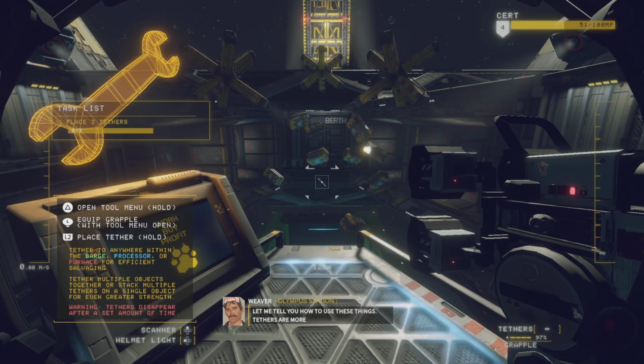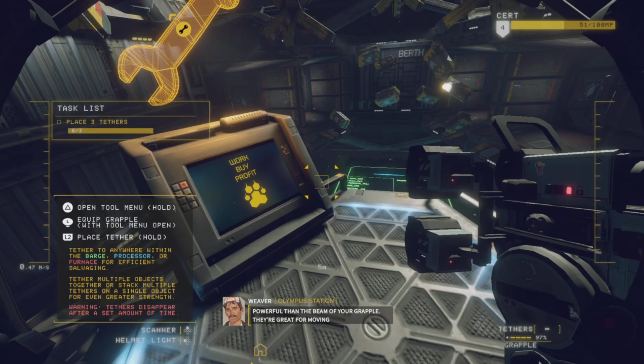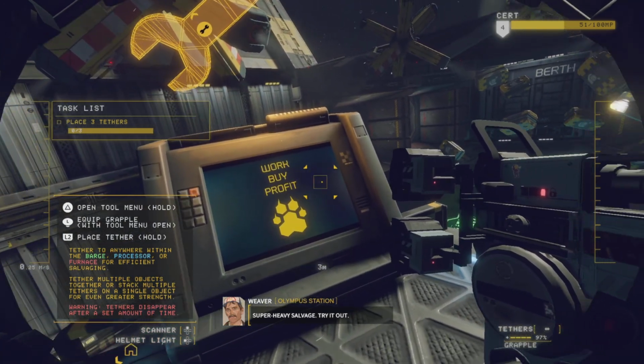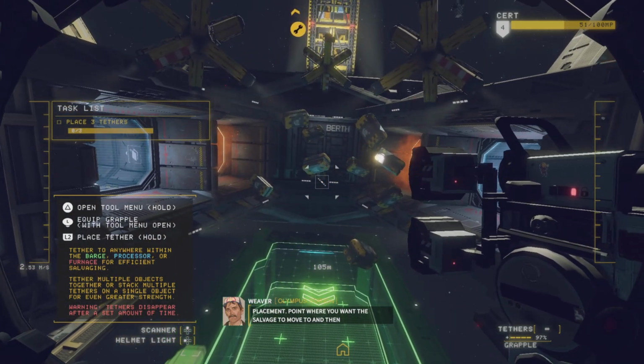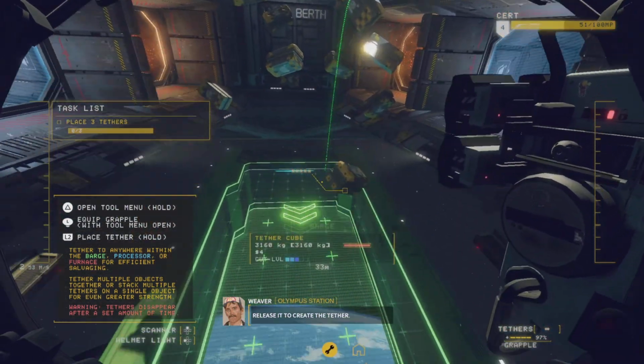Let's get her done. I'll tell you how to use these things. Tether them to your power hole in the beam of your grapple. They're great for moving super heavy salvage. Try it out. Press and hold the secondary input for the grapple to begin placement. Point where you want the salvage to move to, then release the input to create the tether.